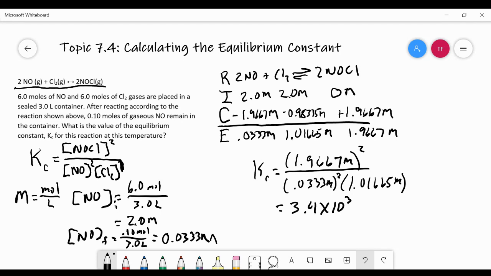That's not very large, but that's a large equilibrium constant, meaning that this reaction is very product favored. We produce much more products than reactants in this equilibrium. And if you look, we actually did that. We made a lot of product and lost a lot of reactants. So this is a product favored reaction. So that's our equilibrium constant. These always have to be experimentally determined. You always have to do an experiment in order to calculate the equilibrium constant. And this is just one example of how to go about doing this calculation.